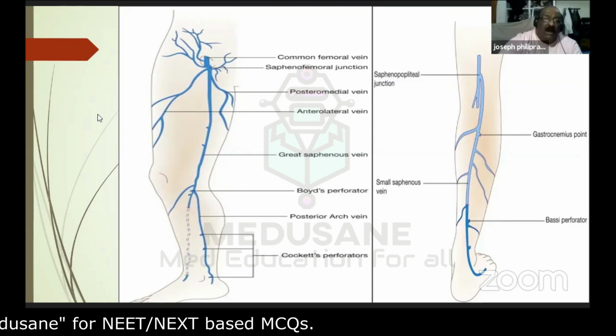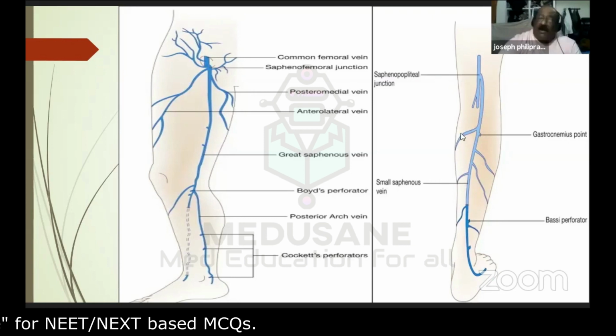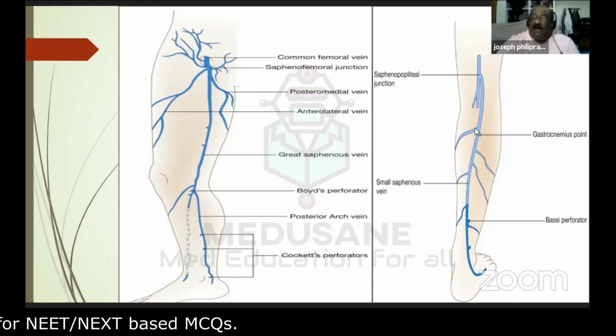There is nothing like the number of tourniquets are limited to 3, but it is the intelligent use of multiple tourniquet tests to locate the perforator. Now, short saphenous system, you ligate above the knee joint, and then below the knee joint. Now you look at the saphenopopliteal junction. If this segment fills up, it is due to saphenopopliteal, and if this segment does not fill, and then if this vein fills up, it is due to the perforator. So that is the use of multiple tourniquet tests.